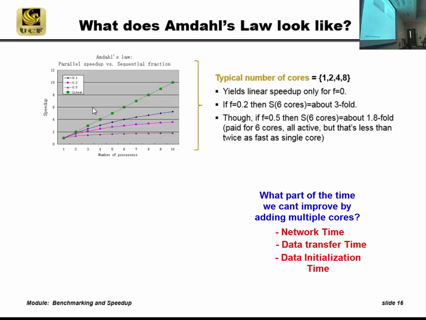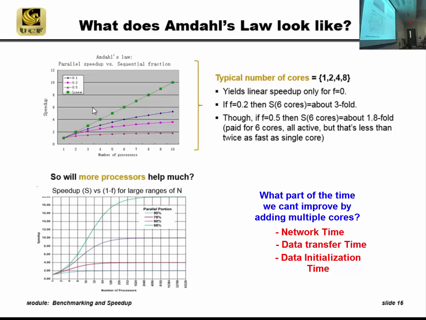How about initialization in your program? You know, i equals 0, all these setting these variables. Doesn't change. How much time is that? Well, depends how much initialization you do. What about error control? That's usually sequential too, right? No matter how many cores you have, something happens, you have to do one at a time, figure out what to do, right?